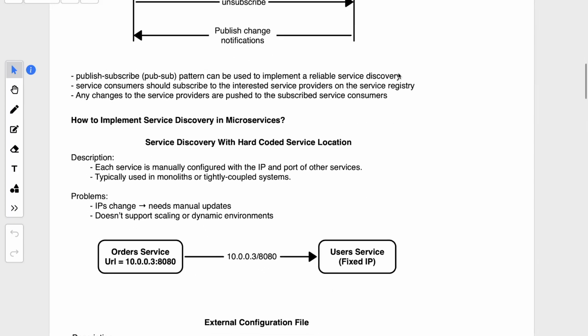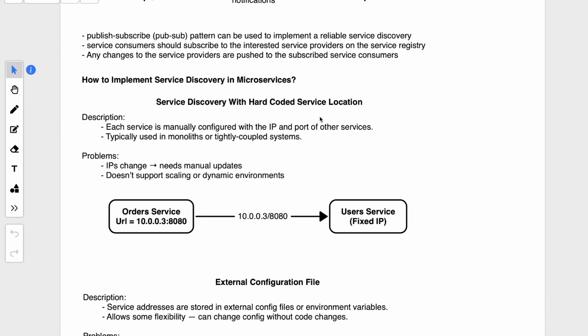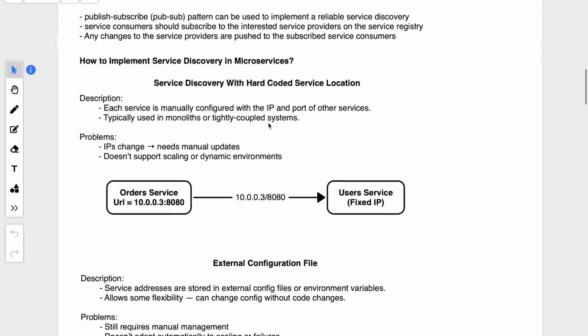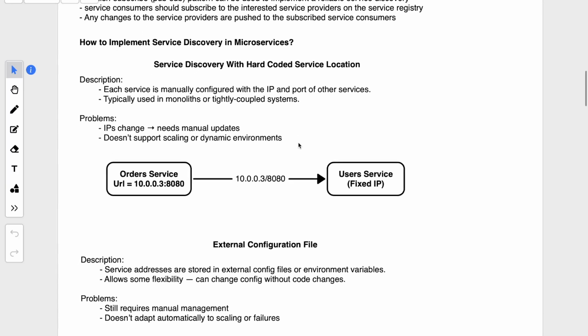Now let's see how service discovery is implemented in different microservice architectures. There are many ways to implement service discovery. Let's go through them one by one. The simplest way is to hardcode the service location on the client side. For example, each service is manually configured with the IP and port of other services.